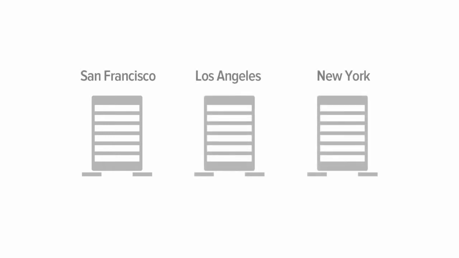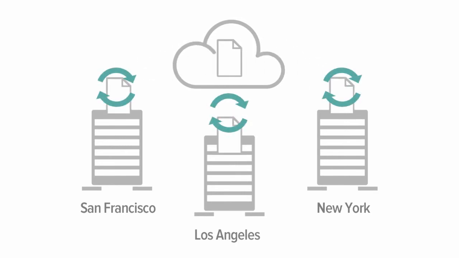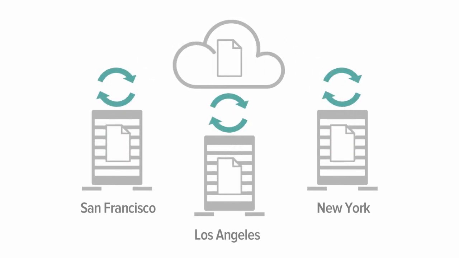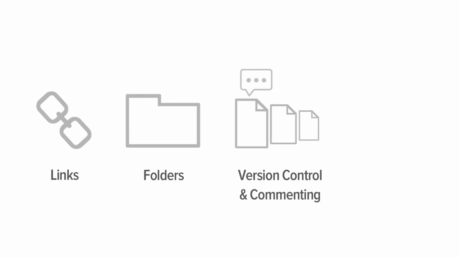Finally, Storage Sync can be used to facilitate cross-office collaboration. Any files stored in the cloud can be synced seamlessly to different offices, ensuring that distributed workforces stay on the same page. Ignite handles conflict resolution elegantly by creating new versions so that changes are never lost. Your users will enjoy collaboration features, such as sharing files via links, sharing folders with internal and external collaborators, version control and commenting, and powerful integrations with Microsoft Outlook, Google Docs, and Salesforce.com.